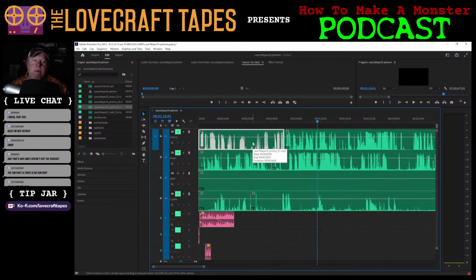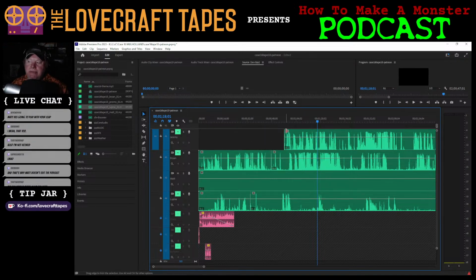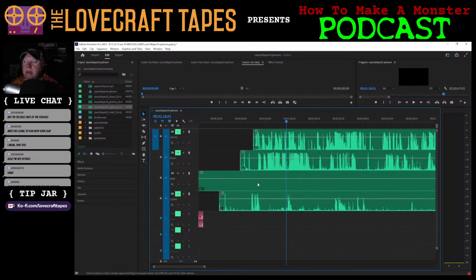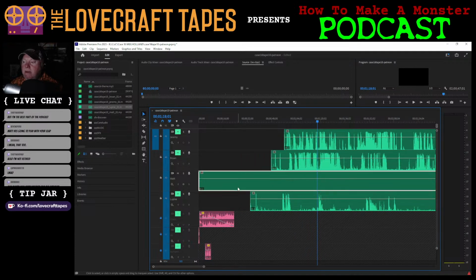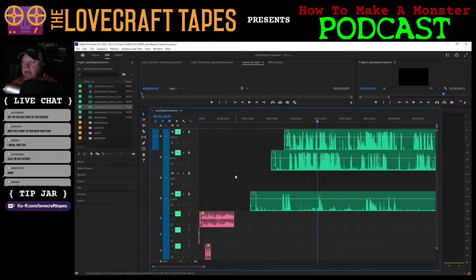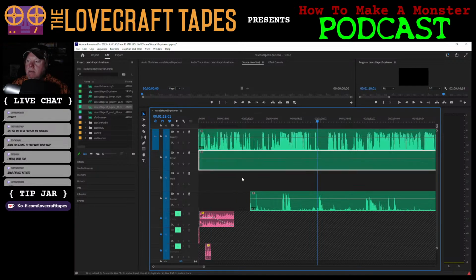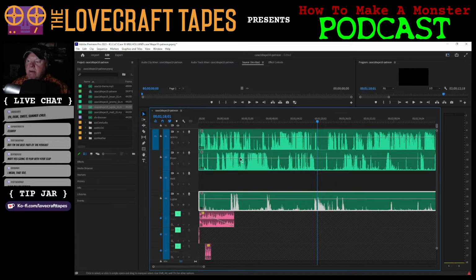Okay, so then what I'm going to do is slice up, basically just cut those sections before the clap, because they're not needed. I'm actually just going to delete them. And then I'm just going to go ahead and delete Matt for now since he's not doing anything. And what we're going to do is move everybody up to the beginning, because now we are synchronized. Those 3 audio tracks are synchronized.